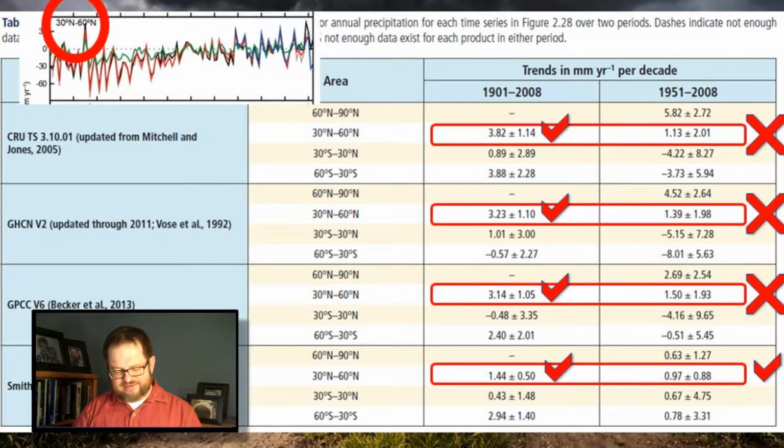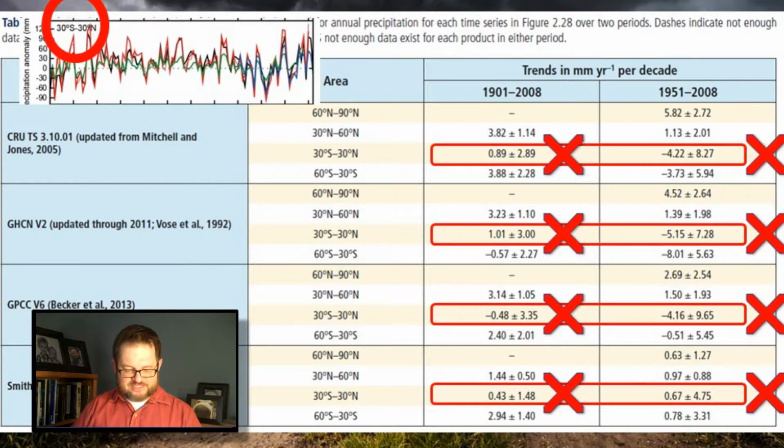But you can see that's a little less convincing if we go over here to look at the second column, which is the more recent period where presumably the data are better. So if there is a trend, it's certainly more between the beginning of the period and the end of the period, not something we see year on year. That's a little less convincing. I'm not sure I believe that there's more precipitation overall in the mid-latitudes.